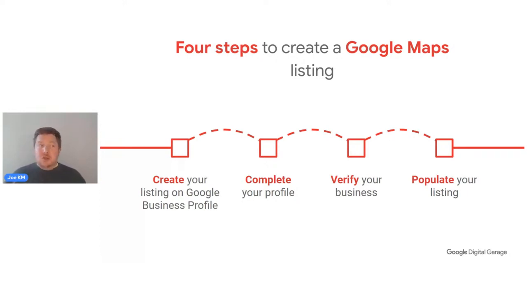Write everything so that if you could just read 1 paragraph, maybe 2 paragraphs, you've got all the information you need about your business, including the area that you actually work in and the actual products or services that you supply. You'll be surprised how many people do not do this. Once you've done this, verify your business and then populate your listings.